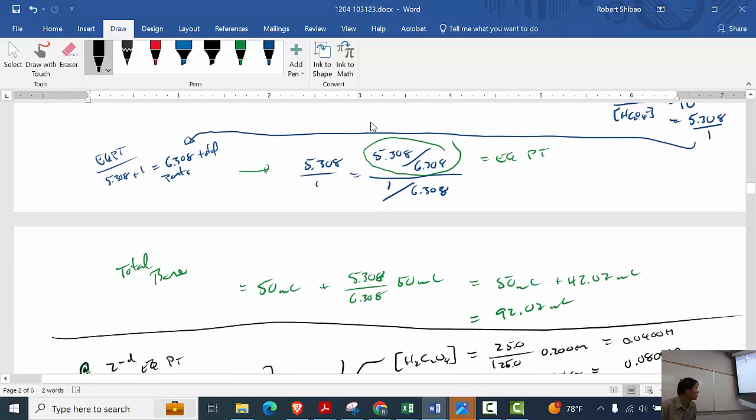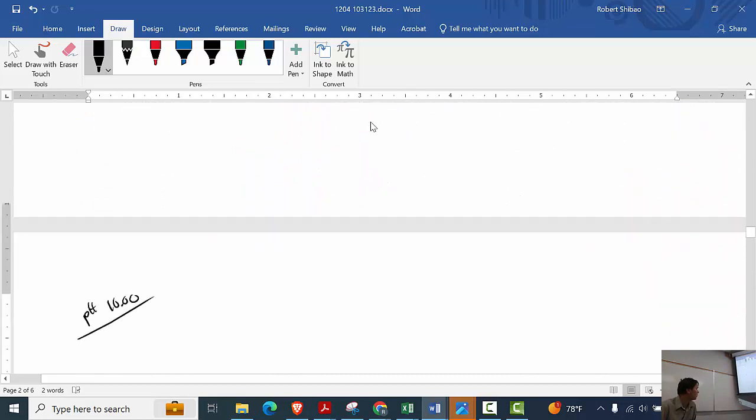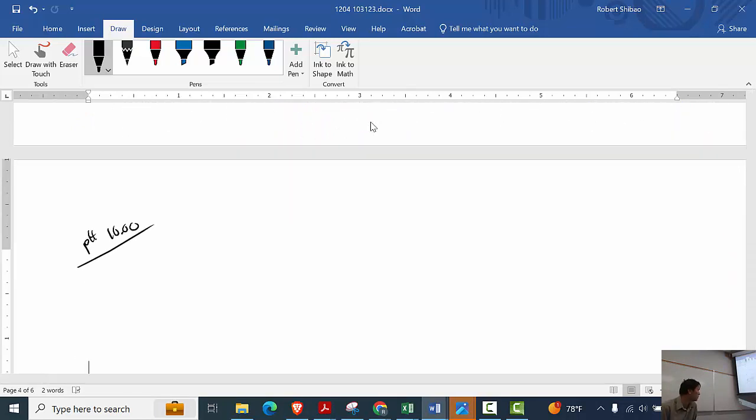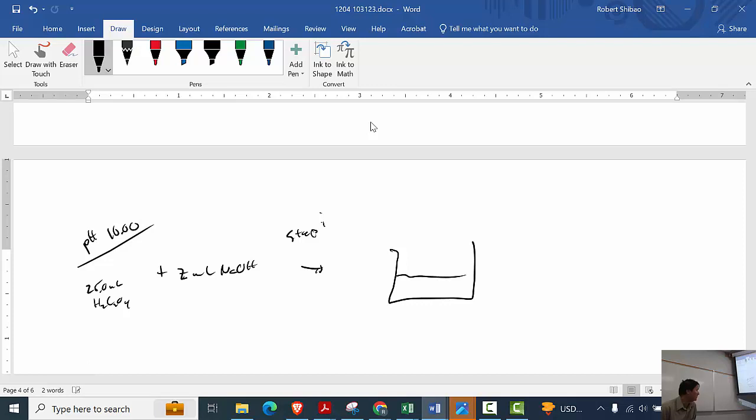And if I'm in the excess base region past the second equivalence point, then what I'm going to do is go forward and then go backward. So I'm going to go forward here. Going forward it's going to be plus Z milliliters of sodium hydroxide. I don't know how many that is, but I have 25.0 milliliters of the oxalic acid, and I need to add that much sodium hydroxide. And so I'm going to go forward with step I. I'm going to have a total of 25.0 plus Z milliliters here.